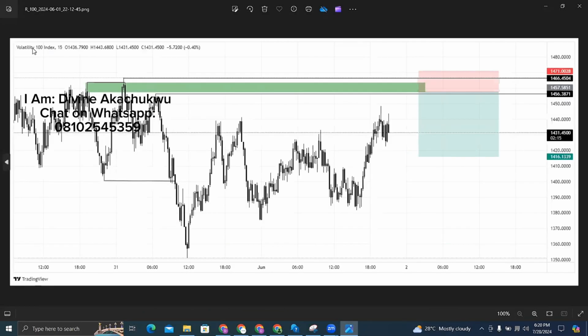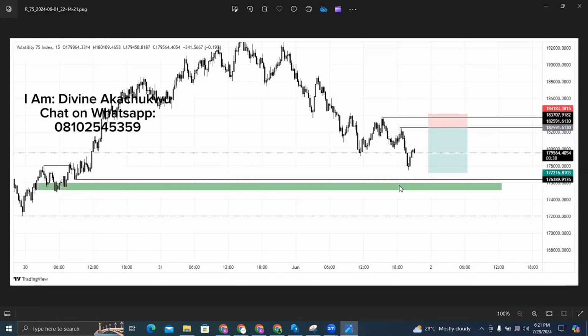I see this is on volatility 100 index. This is 15 minutes time frame. And why did I take this sell? There was the sweep, first the sweep, then the break of structure. But before breaking structure, price created this pullback. And this pullback, I told you any pullback before the break of structure is an inducement area. So price broke structure, created this inducement, broke structure, came back, and I was expecting price to take out this inducement, tap into this zone, and sell 1:3 RR.